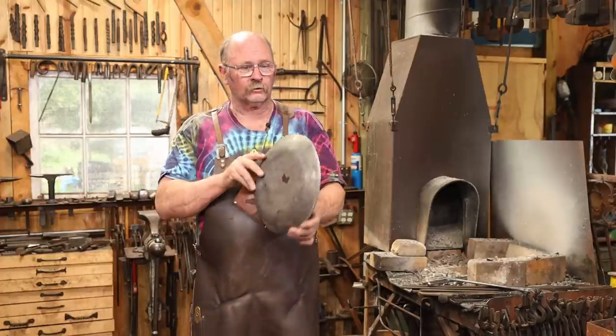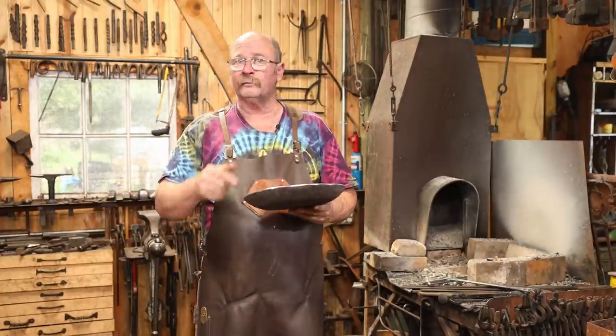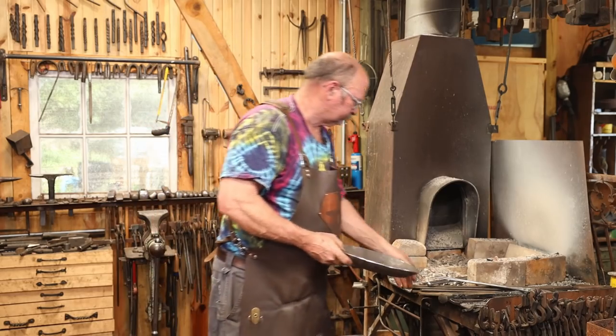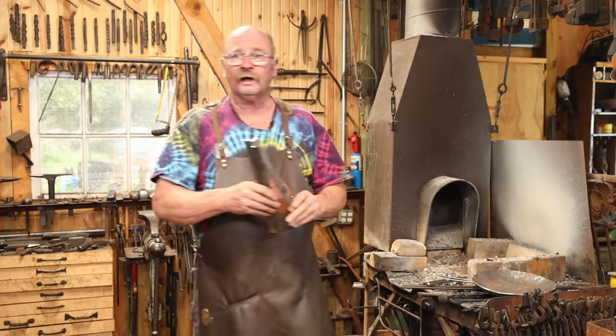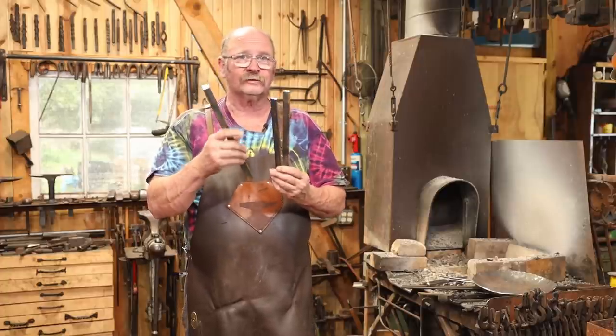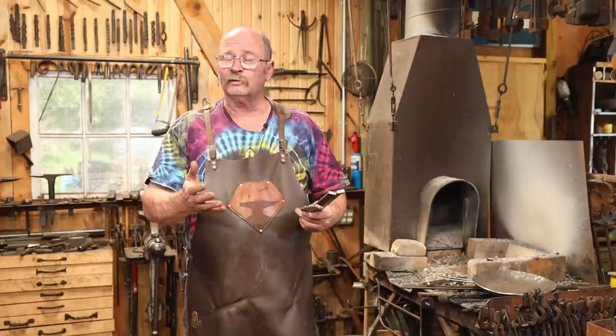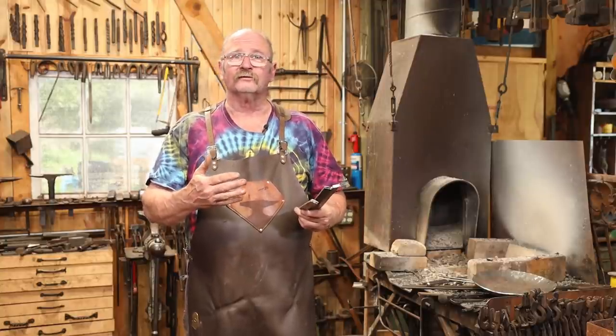So with that all ground clean and a whole lot more symmetrical, it's time to go ahead and work on the legs. I have 3 pieces of 1/4 by 3/4 flat bar. That's what I'm going to use for the legs. I'm not going to do anything very fancy with these. The images of old ones all look like the legs are very plain.